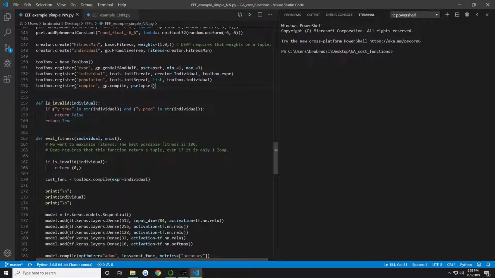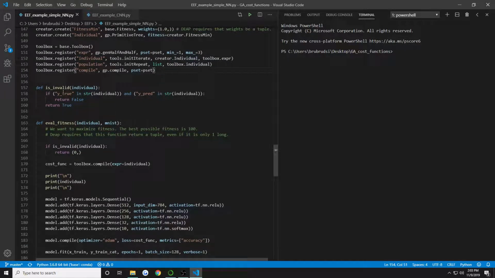So this just makes sure that all the functions will have two inputs. Well, this itself doesn't do that, but you'll see how this is used.